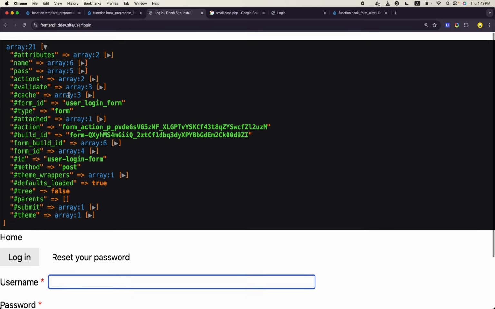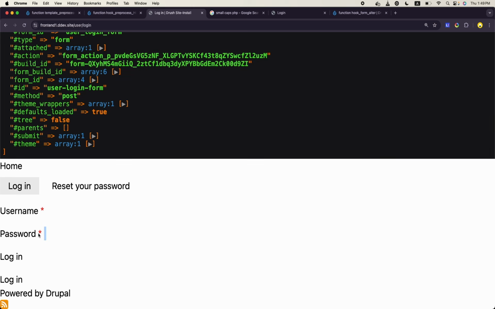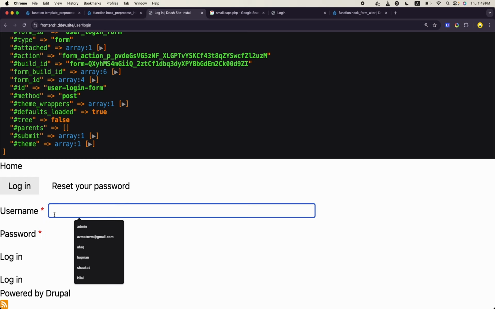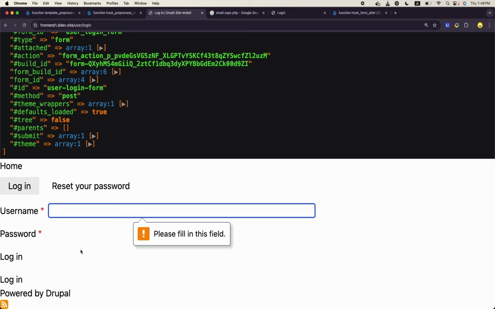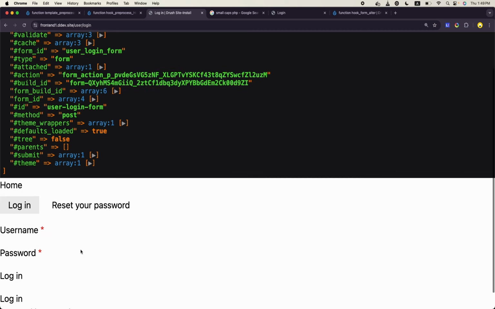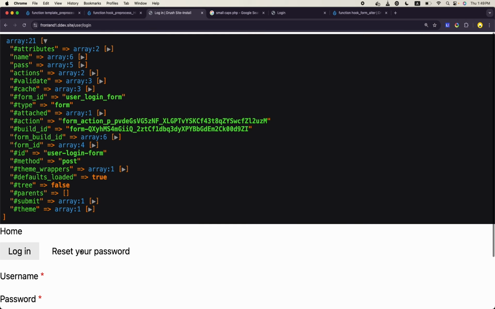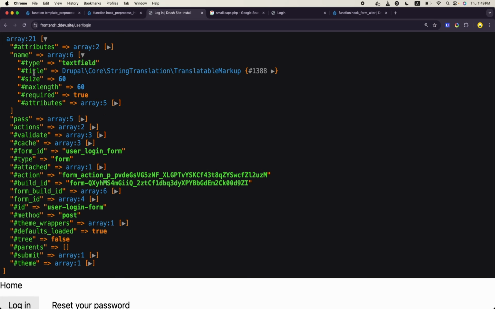So it is now dumping it. We have the username and password, and you can see they are required. The password is required and the username is required. And this is the login button. If I open name, type, tag, size, max, required is equal to true.